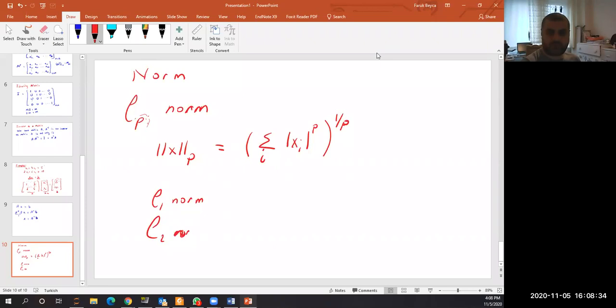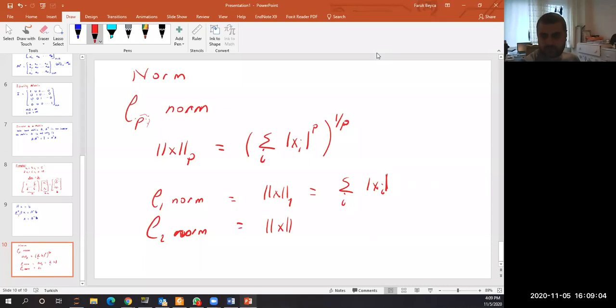Yeah, generally, we are using these two. The L1 norm of x, we're going to present it as here. And what does it mean? It means taking the absolute values of the vector and the summation of them. Okay, sum of the absolute values of the vector. Right. L2 norm.